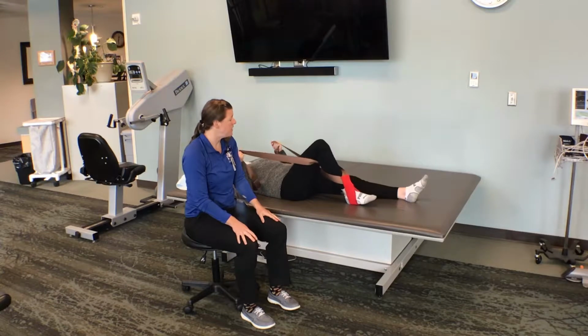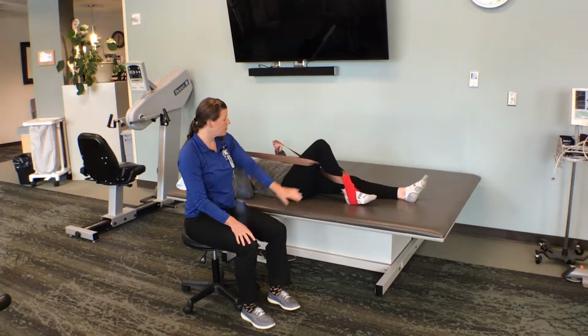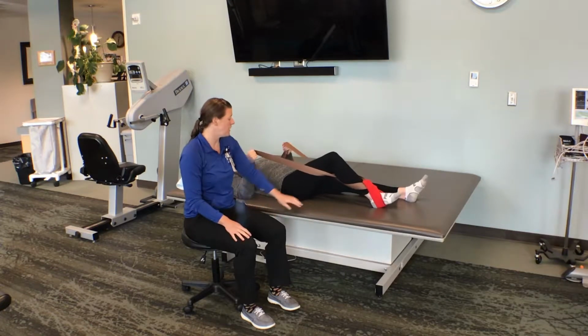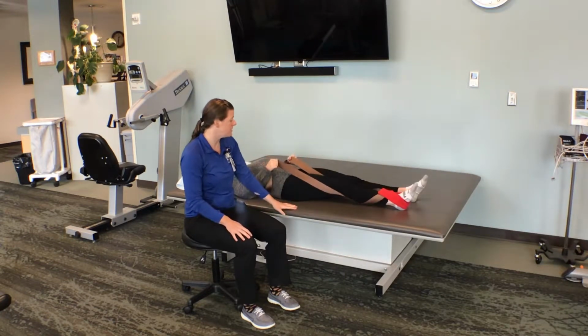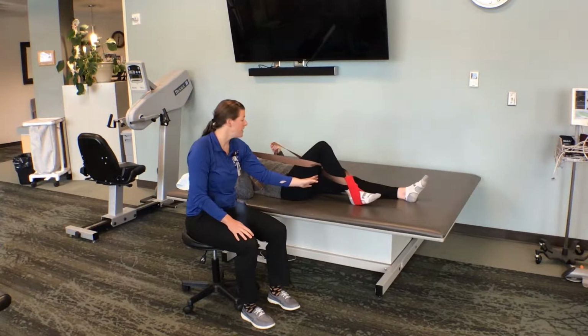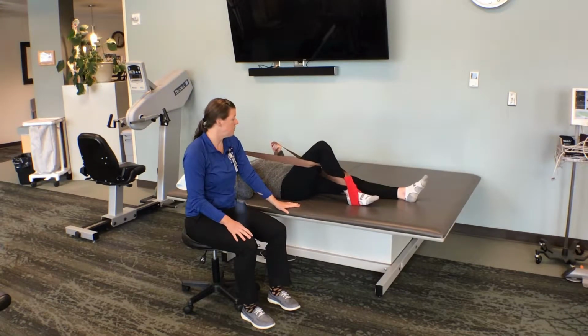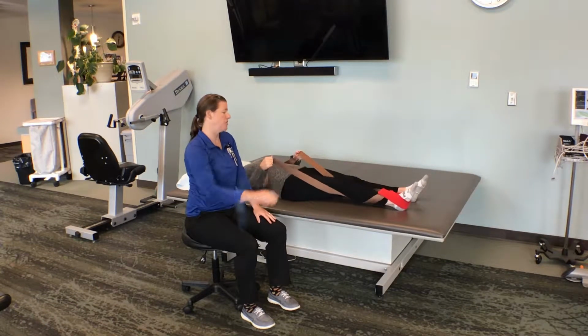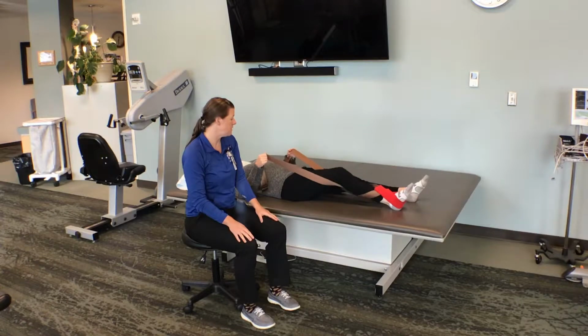We'll go ahead and do 10 reps. And I encourage you to use that belt so that way you can use your arm strength more than just relying on the leg strength, because also people tend to get a lot of tightness in the back of their thigh here, which is called your hamstring, and we want to make sure that that muscle is loose so that way you can get the opposite direction, which is the straightening of it.